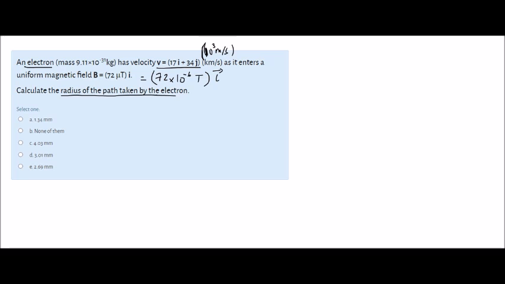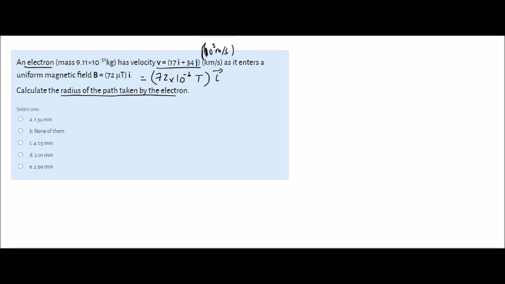Okay, so we have a charge. Let me ask you this question. You have a particle inside the magnetic field. In which path can this particle move? There are three paths. If the velocity is parallel to B, it goes in a linear path. If the velocity is perpendicular to B, it is a circular path. If the velocity is not perpendicular to B, and not parallel to B, you have a helical path.